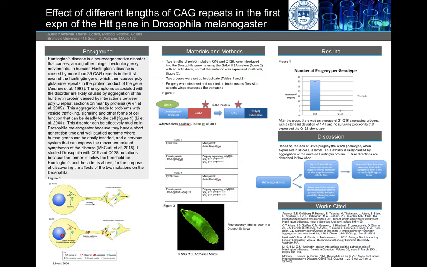Lastly, I would again like to repeat this cross, but instead of using an actin driver, I would use an ELAV driver, which induces expression only in neurons. Hopefully, this will stop the mutation from being lethal and allow for movement behavior to be assessed using a negative geotaxis assay.